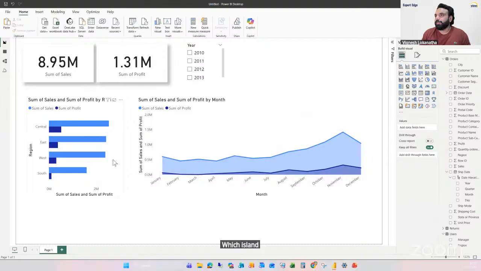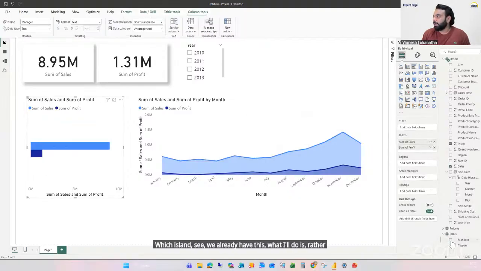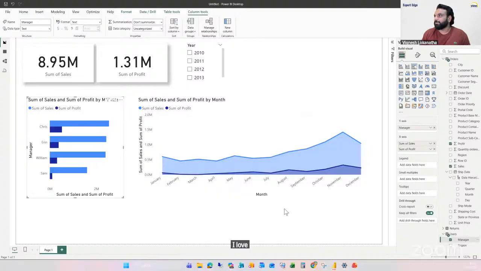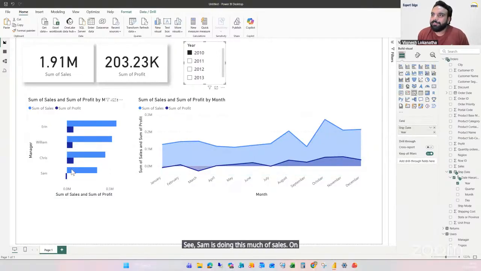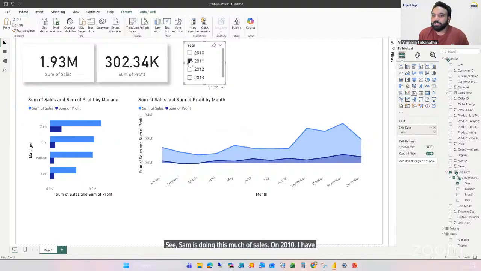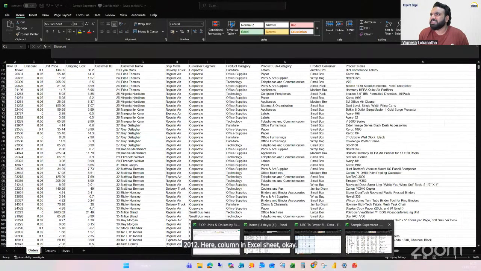See, we already have this. What I'll do is, rather than region, I'll have managers. See, Sam is doing this much of sales. On 2010, I have details, 2012, year column in Excel sheet.